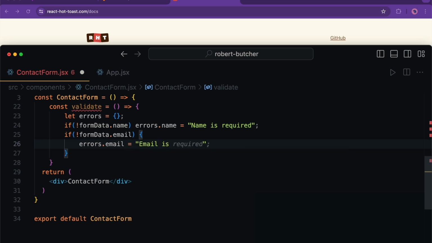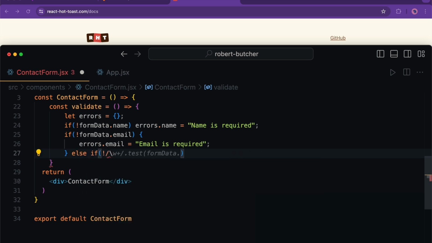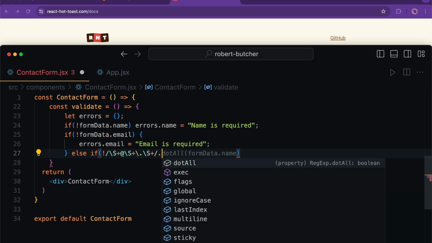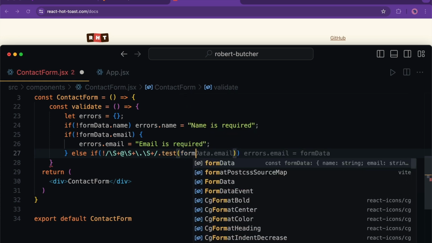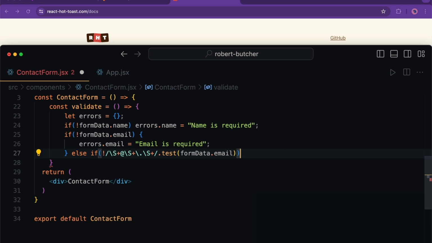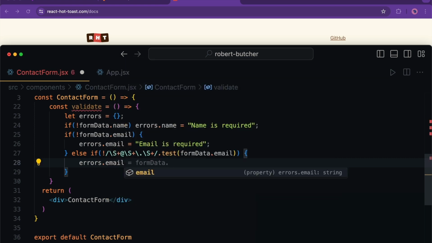Email is required. If the email is present, we'll need to check the format of the email using the regular expression. Message will say email is invalid.